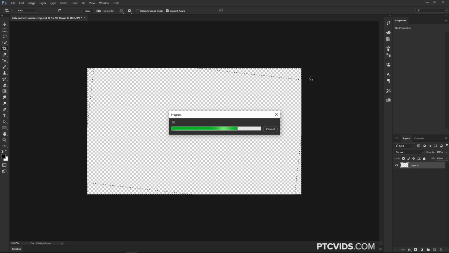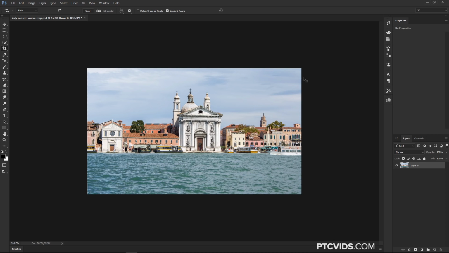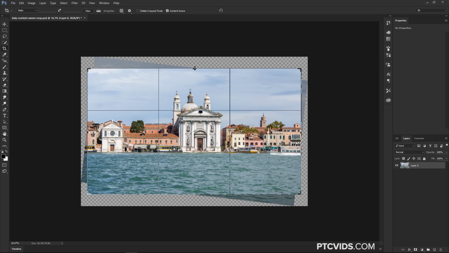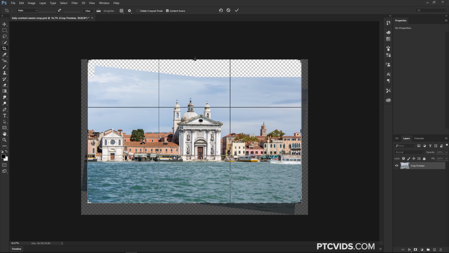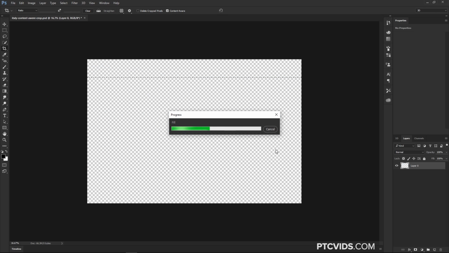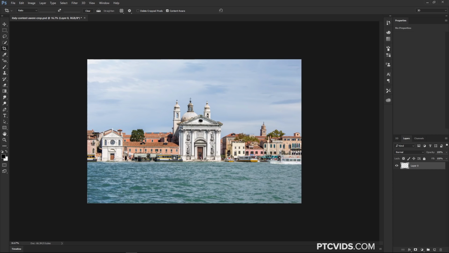And you can sort of see the selections here on the top, the bottom, and on the sides. And there you go. Photoshop filled in the pixels up here and on the other corners. The content aware feature with the crop tool is also good if you want to expand on the sky. So if we had this image here and we wanted more sky, we can simply click and drag up, commit the changes. This time I'm just going to hit the enter key on the keyboard. In Photoshop, it's going to go in and fill in the transparent pixels on this image with the sky.